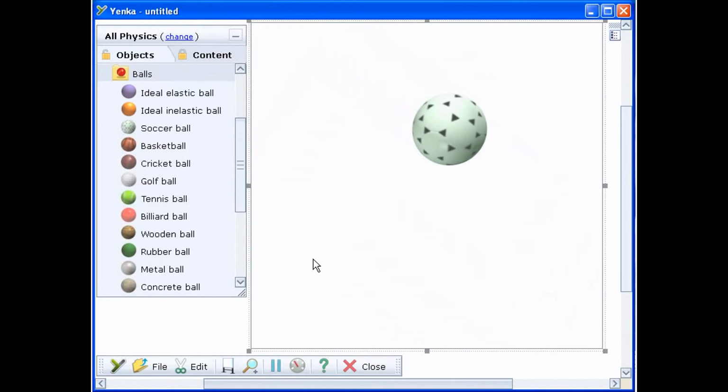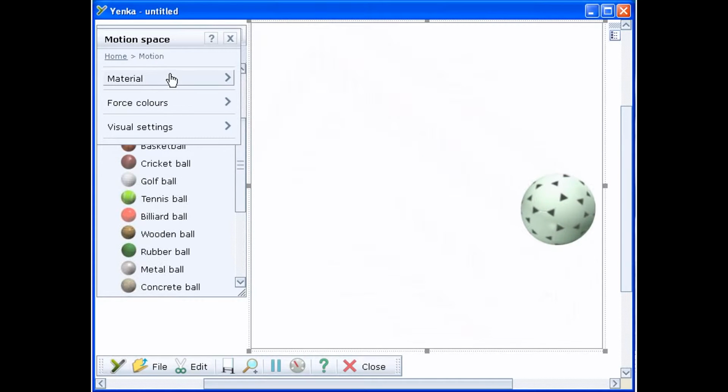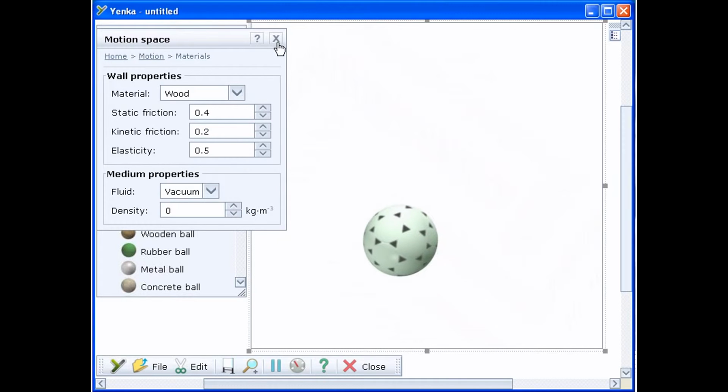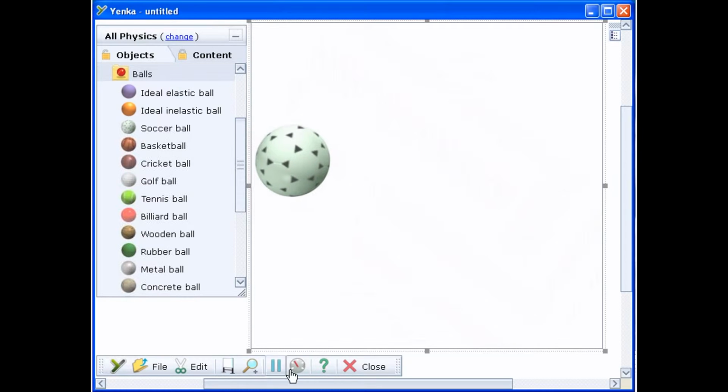You can change other settings for your simulation in the properties pane, such as the coefficients of friction, the fluid in which the objects move, and the way forces and objects are displayed. To set velocities for an object more accurately, first click on them. Then click on the values for the x and y velocity components and type new values. This is easier to do with the simulation paused.